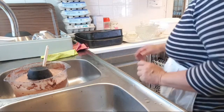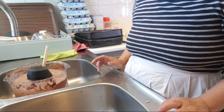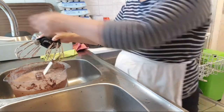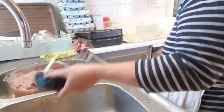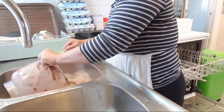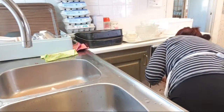I don't know if I want to make any more cookies. Maybe I'll make another type of cookie, and I just hope that I can wash this one first in the washing machine, because I wanted to do another cookie. I wanted to do another cake.